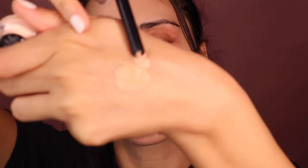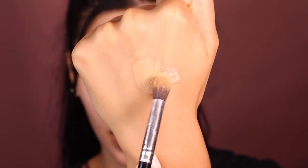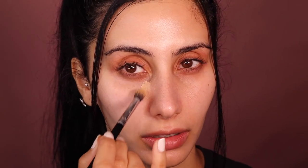I'm just scooping that up and putting it on the back of my hand. I'm taking my brush and mixing the peach with my concealer together. Now here's where I'm going to apply it — I mix the peach corrector with my concealer. I go in with the peach first, take a bit of the concealer, and put it under my creases. You don't want to put this directly under your eye because when you blend it, it's going to blend up anyway.